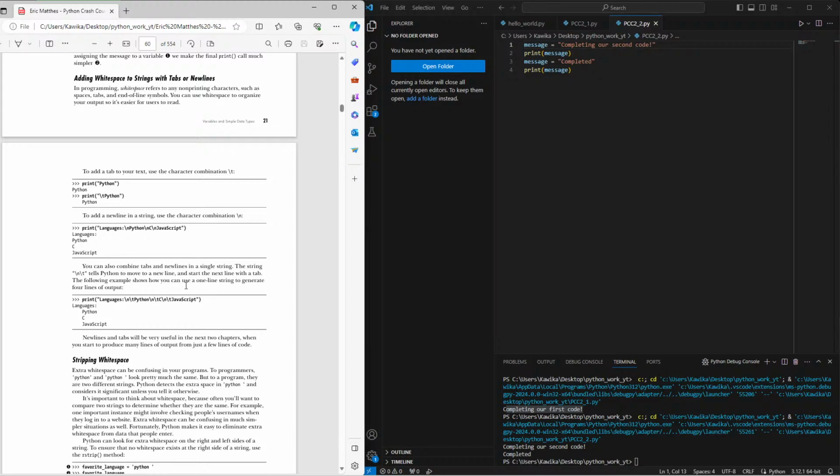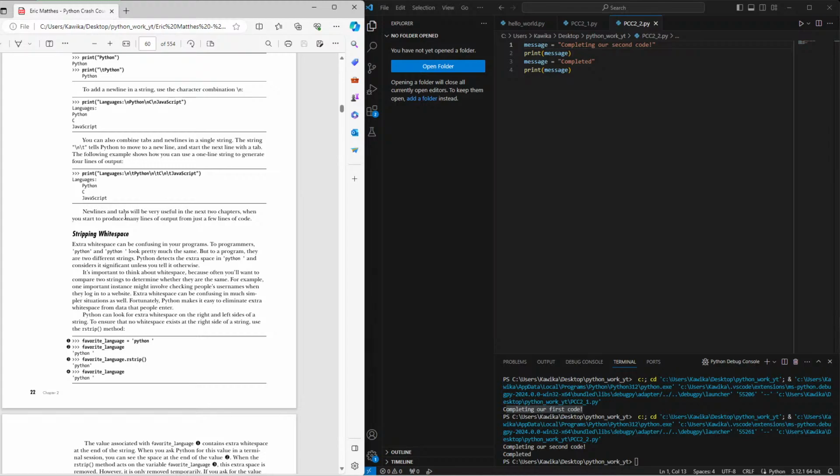And to clarify, you probably couldn't put /t/n Python and have it do the same thing. If you put /t and then /n, it's going to put 5 spaces, move down to a new line, and then put Python on the next line. So it's not going to work the same way. It's not like a plus b equals b plus a. It doesn't work like that. It has to go in order. It's more of a PEMDAS situation.